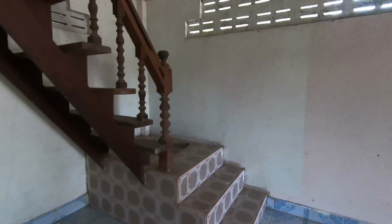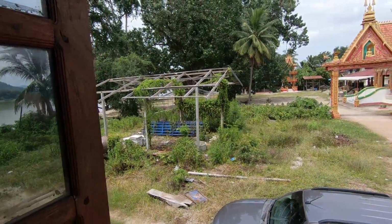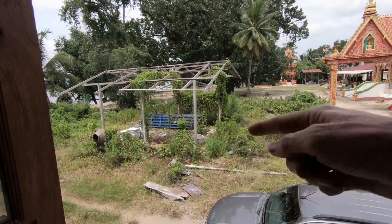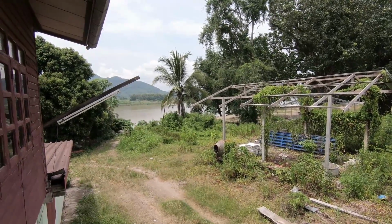Into upstairs. A couple of months ago, we drove through here, and the people up at the shop just up the road said they had land for sale, and this property also. And since then we'd come back and had a sticky beak through this house. Also got the property there to the fence also, all the way down to the Mekong.